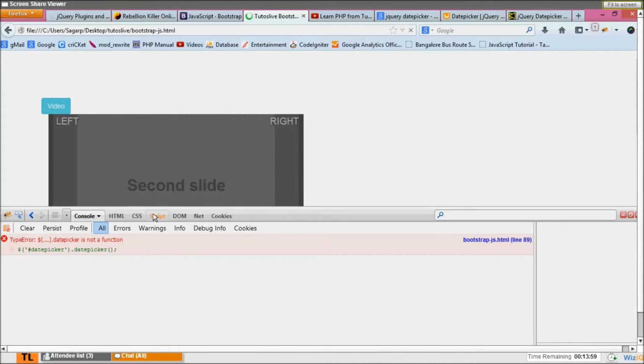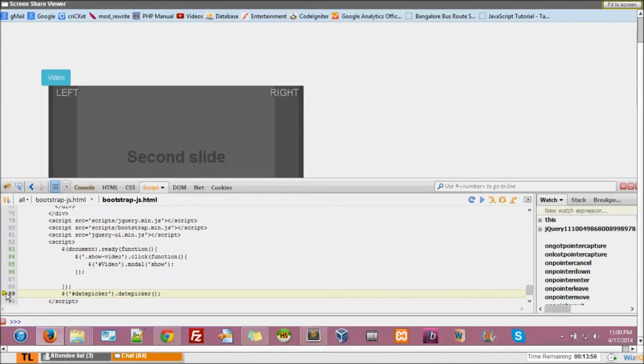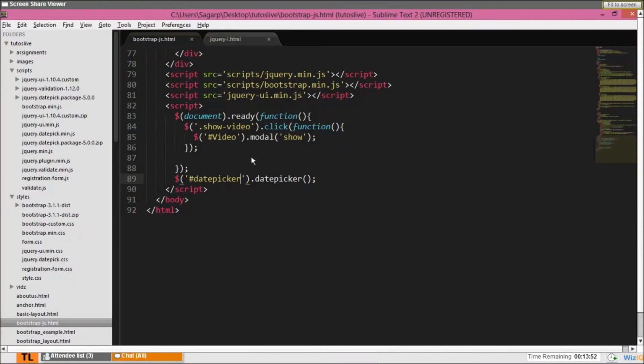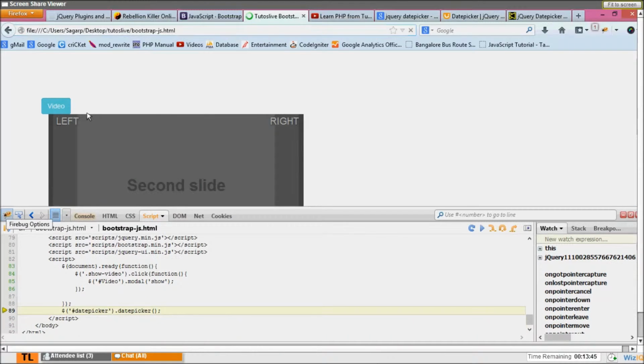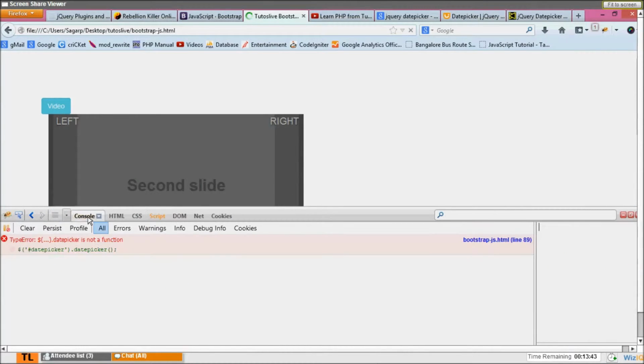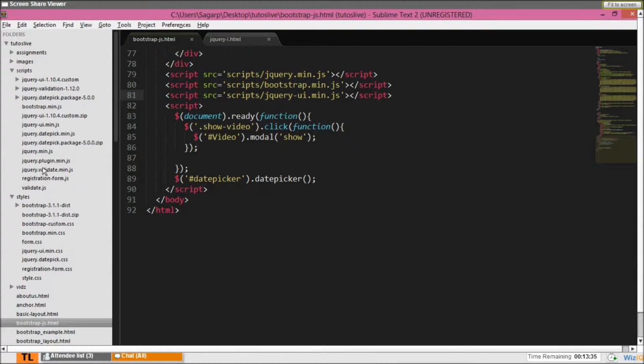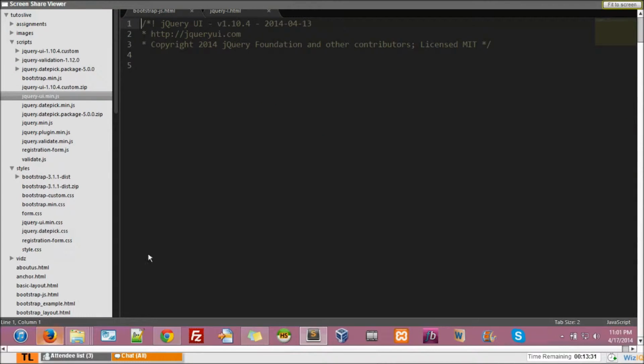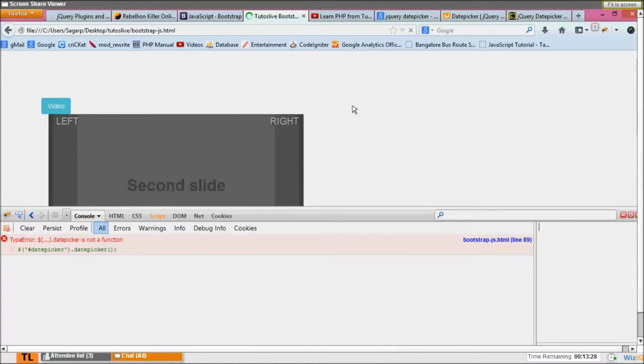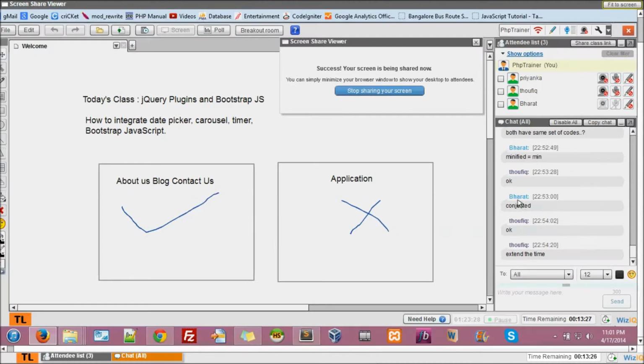Okay. Scripts, jQuery UI min.js. Okay, there is nothing. I'm really sorry. I know the problem. We did not download it actually. I downloaded a blank file.